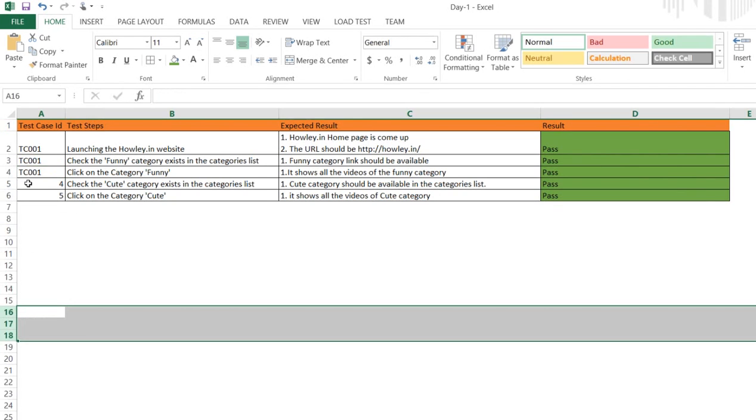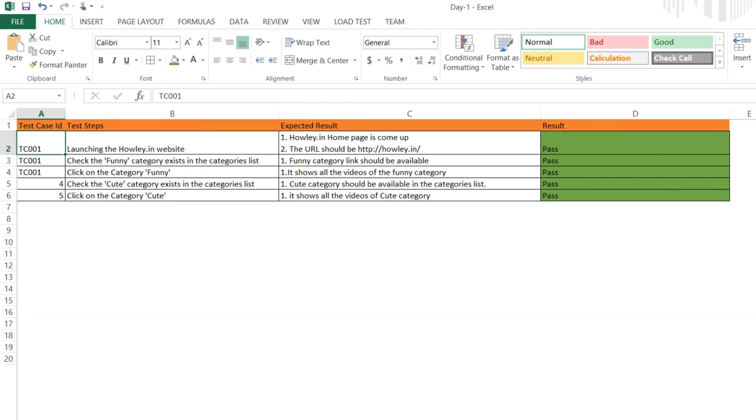Basically, this is step 1 of the test case, this is step 2, and this is step 3. The next one I'm going to make test case 2, and this also test case 2. So where test case 1 starts, these are the three steps for that test case, and these are the two steps for the other, assuming you continue by launching the application and executing them. But at least now the ID makes it separate: these steps belong to one test case, and these two belong to another.